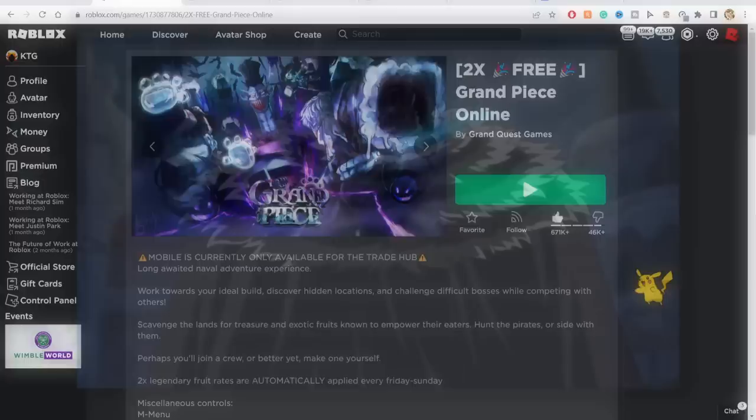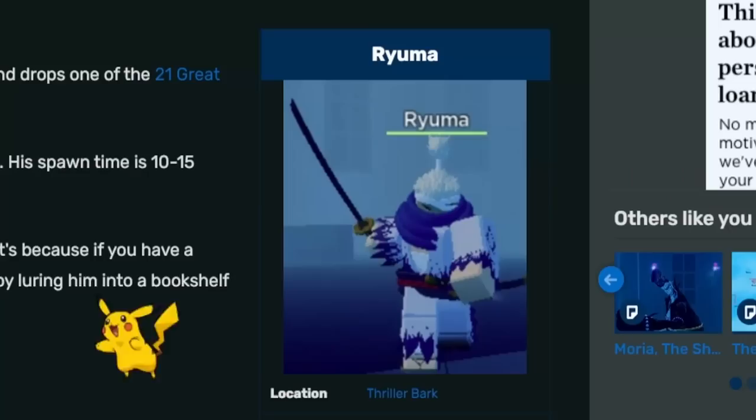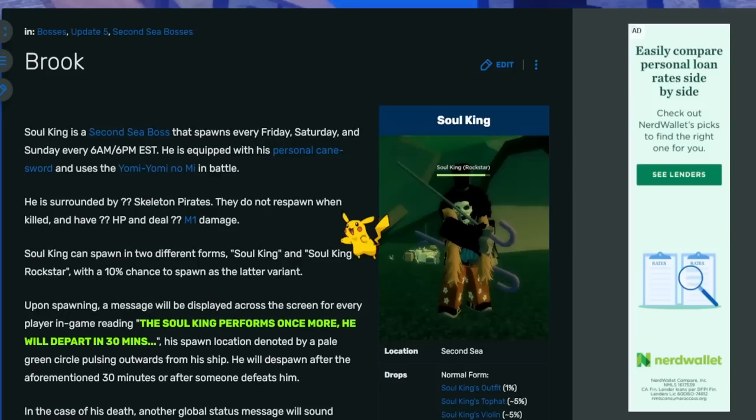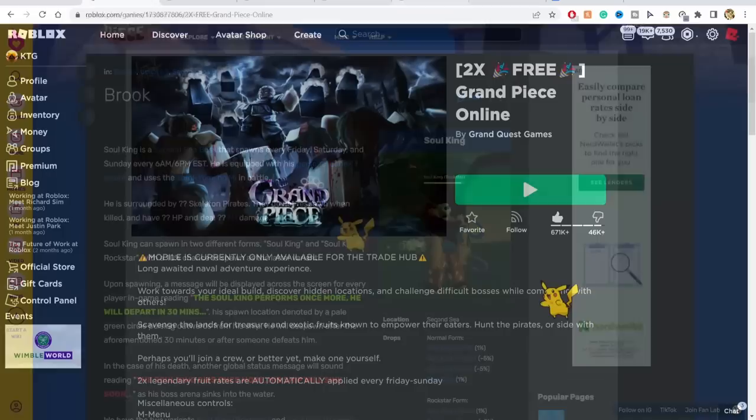The new bosses that got added to the game are the Swordsman Ryuma, the Knight Borger, I don't know how you say his name, and the Creepy Shadow King, Moria. And also, of course, the most rare boss in the game, Brook, the Soul King. The issue with Brook is that he only spawns 6 times a week. So if you're not there in time, you're not seeing him for another week, respectfully. And we're gonna be using Mochi to defeat all of them. So yeah, this could be fun.